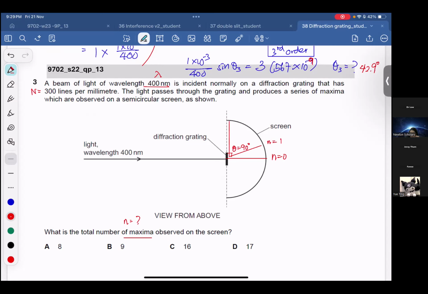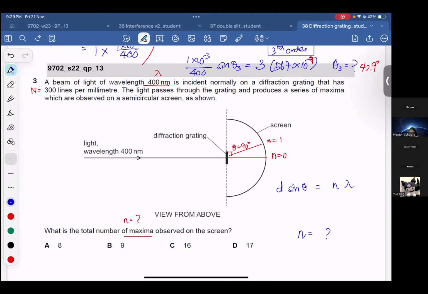Okay. So here, what should we do? Do calculation. d sine delta equals to n wavelength. Can you calculate the n for me? No angle, teacher. No angle also never mind. This one, the angle will be sine 90 degree. Now, try to do calculation for d. Remember how to convert? 1 over 300 millimeter. Then you make the times 10 power of negative 3 at top. Then you got the d. Wavelength you got. Can you calculate your n?